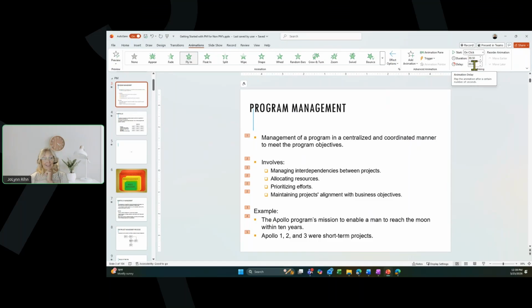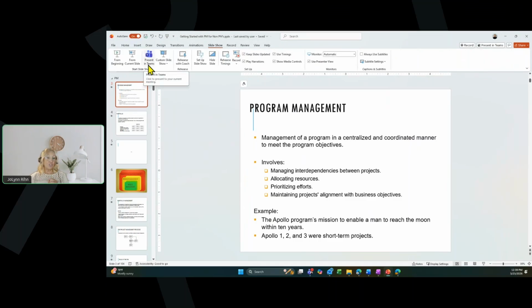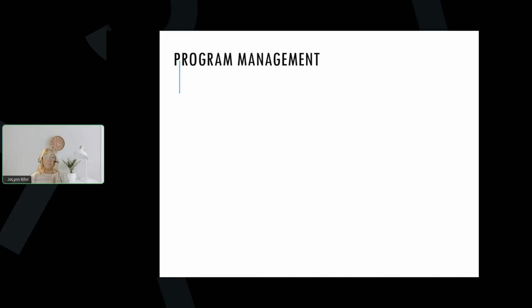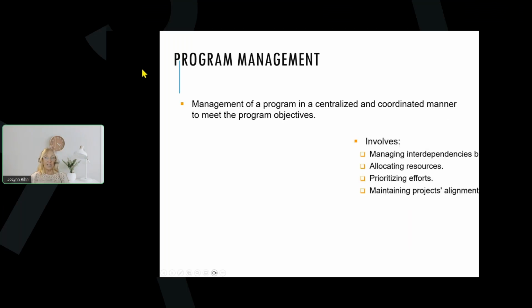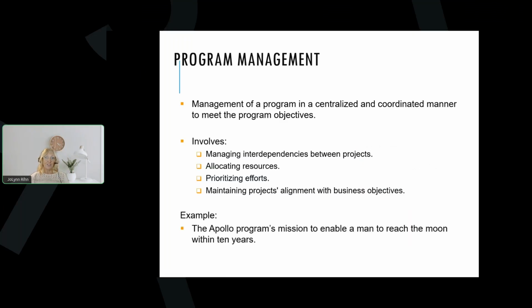So if I want to delay by, let's say, 1 second for the next paragraph to show up, I could go to this delay and choose 1 second so that when I run this, I'm going to run this presentation so you can see what's going to happen from this slide. It automatically will bring in one paragraph at a time, and it's going to be based on click, or it's going to automatically do it however you set it up, however many seconds you said to wait till you want the next one to come in. You have full control of that. So we don't have to manually be doing it unless you want to.